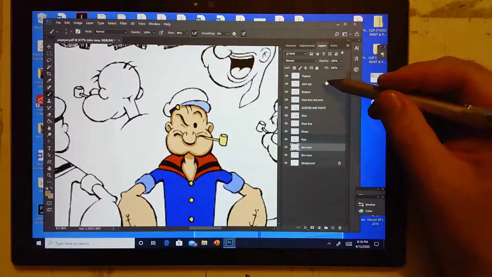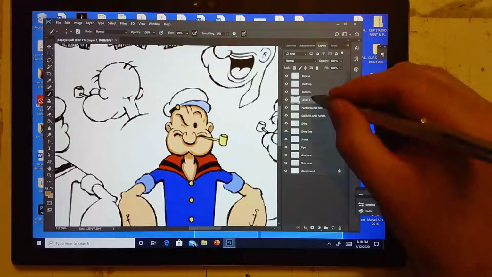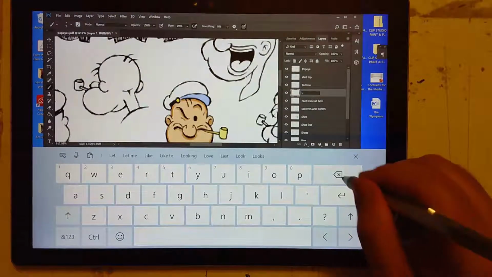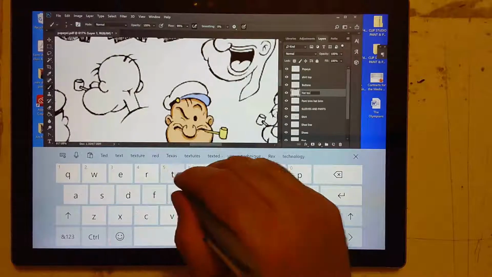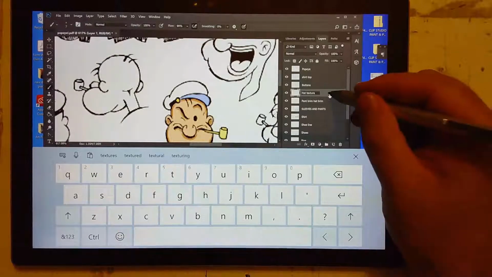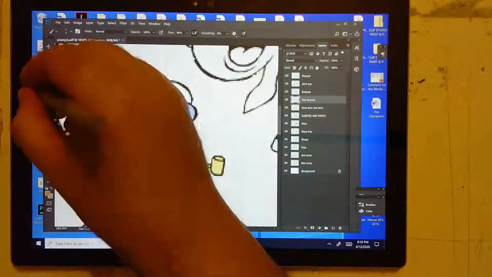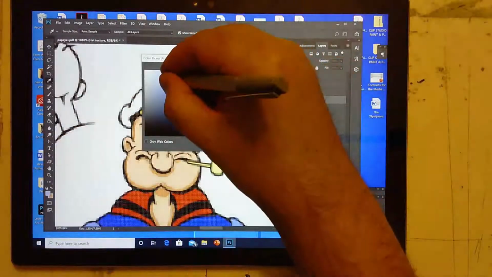Except with the hat brim. We go into the hat a little bit, maybe select that color, just get it a little darker.